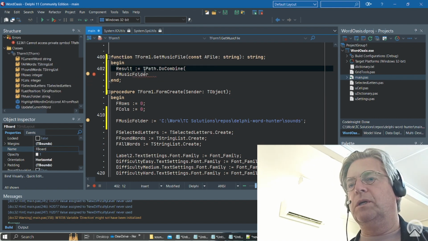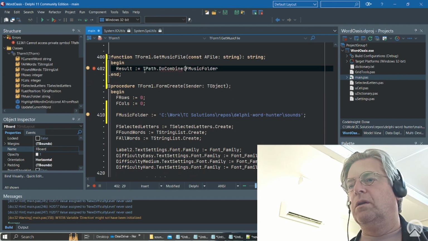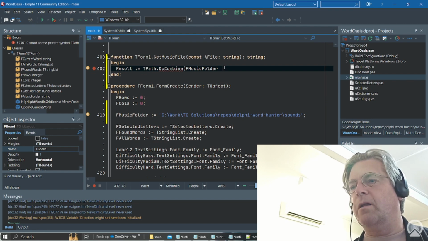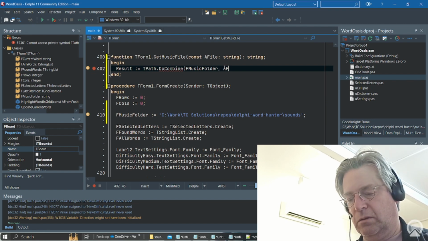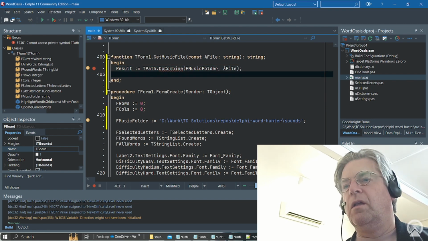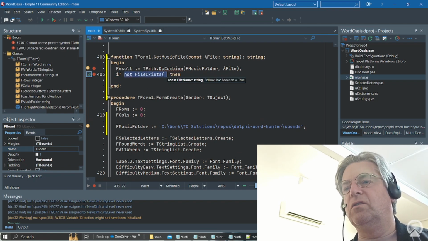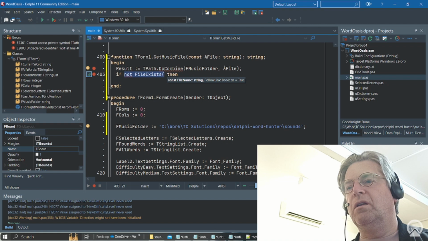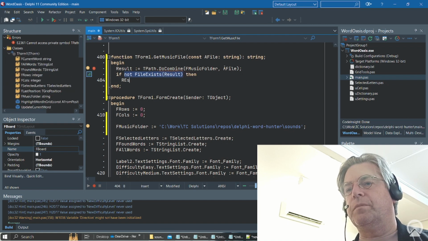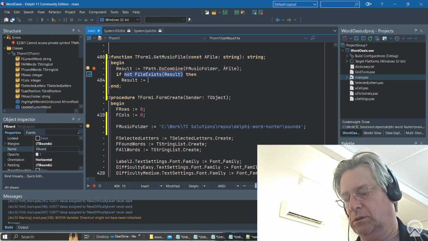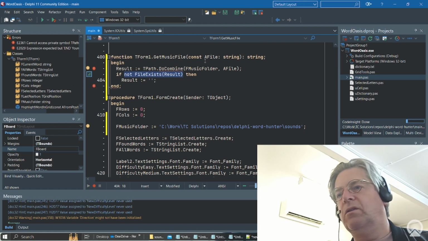Let's go back to there, and a file. If not file exists, then hang on, file exists result equals that. So now we can at least get a music file.